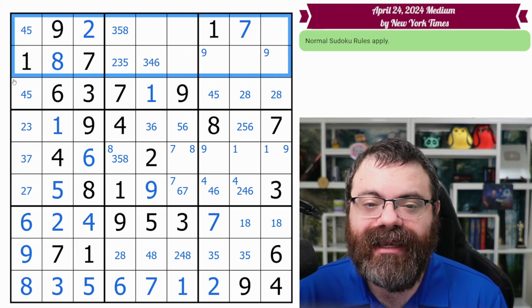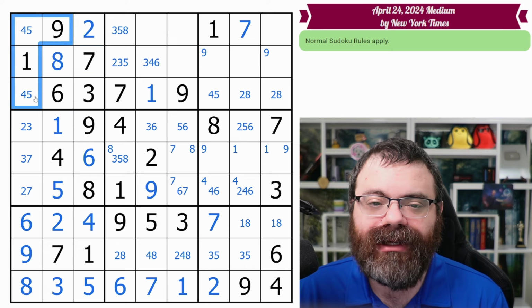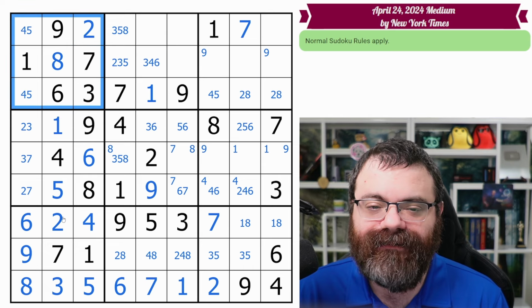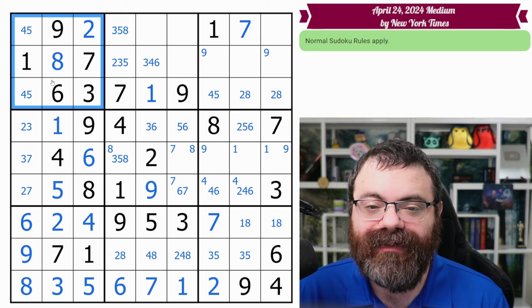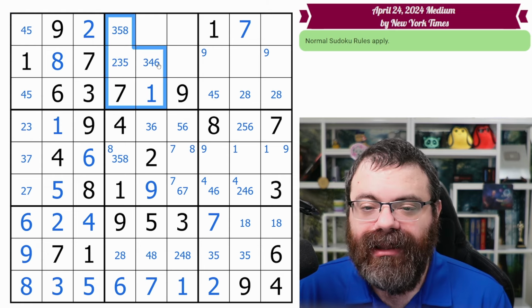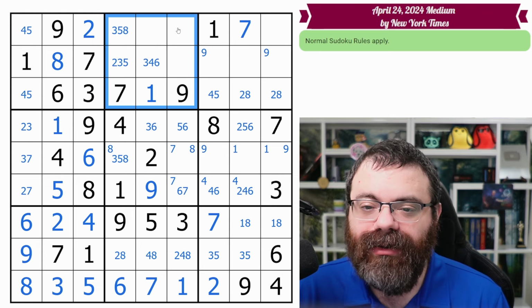So instead of looking at the whole band and the whole stack, we're going to look at the internals of a box and how external stuff affects it. So we can ignore any box that we already know everything about. We already know everything about this box. We can ignore it. Then we're going to look at this box here. We don't know a whole lot about this box yet.